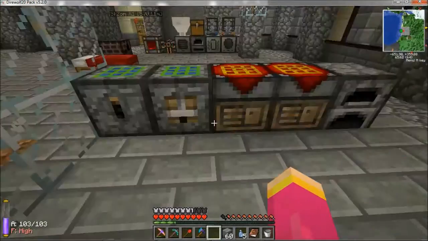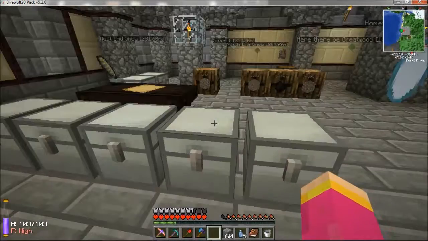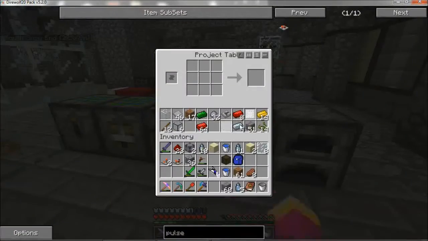That's a counter. Did I leave it in the table? Yep, I sure did. Alright, so we've got 2 of those, and 1 pulse former, and then we will need some more redstone, because we need 2 basic repeaters.